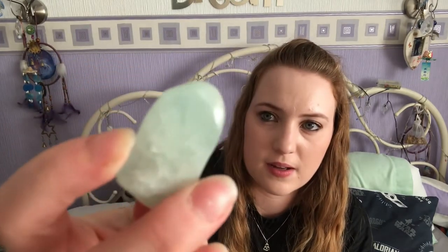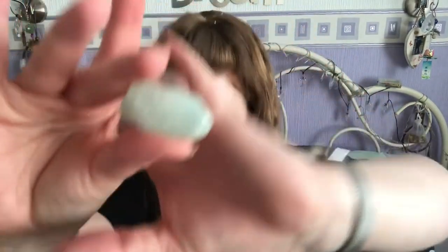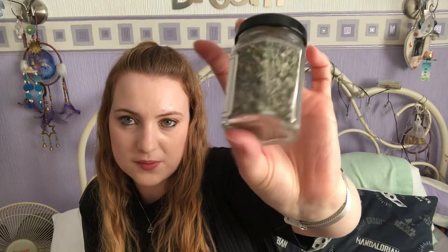And then we have a crystal — I think this is prehnite or something like that; I can't remember exactly how to pronounce it but it's quite cool. We had an information sheet about that as well. We also have another herb blend — this one is the spiritual healing herb blend. I do like the herb blends but I'd also like to see some individual herb jars because you can refill and reuse those.